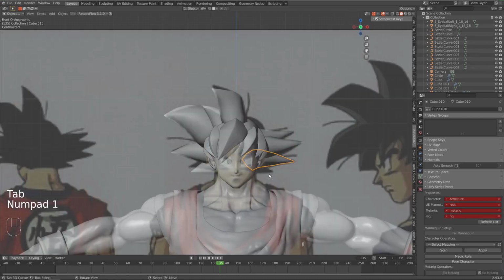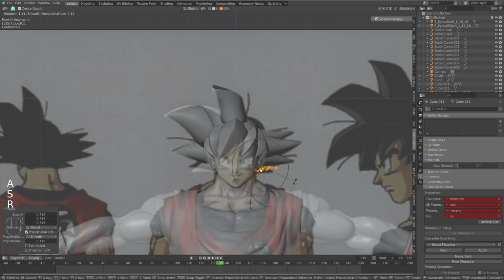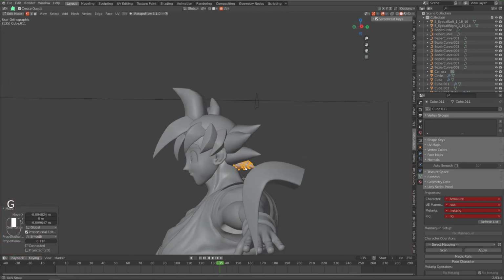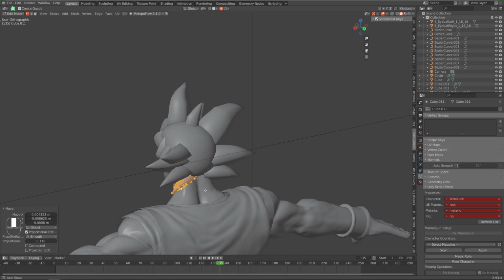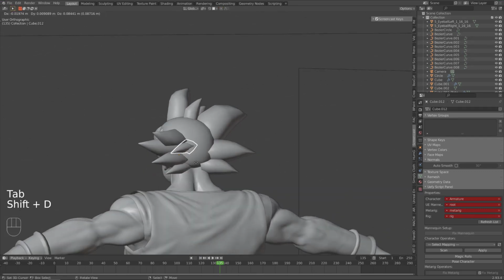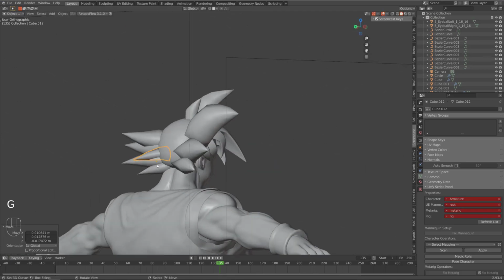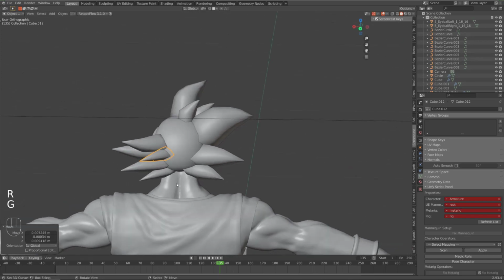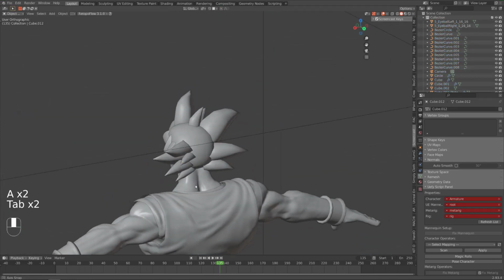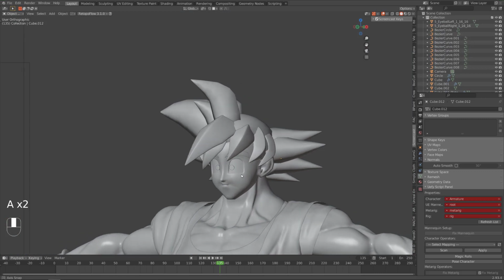And then one last one. And then I'm just going to add one more purely to fill in this back area. And there we have it.